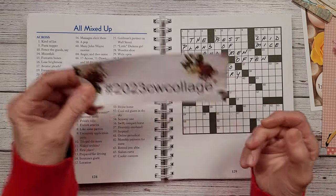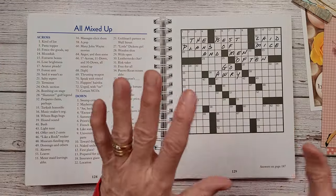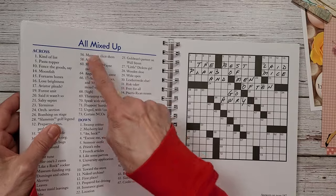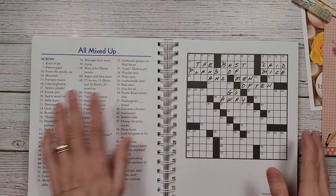Can see your work. So I have all my scraps here. I have my saying all mixed up. I have my saying all written out.